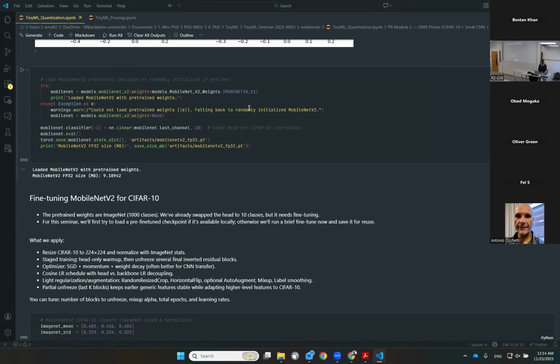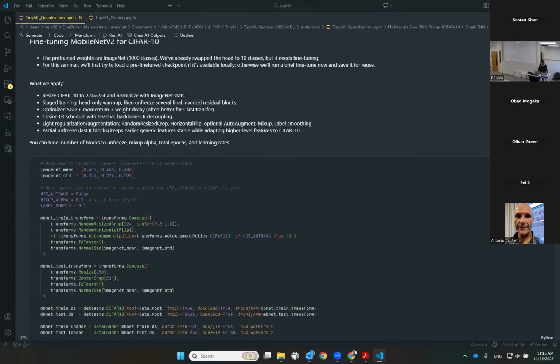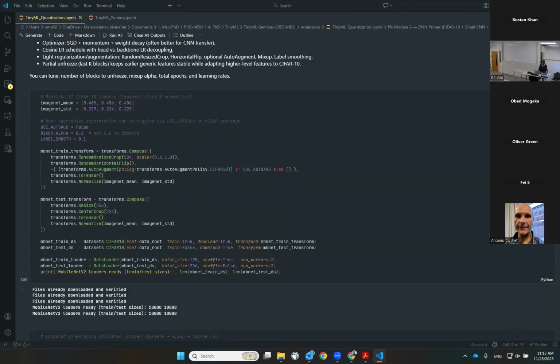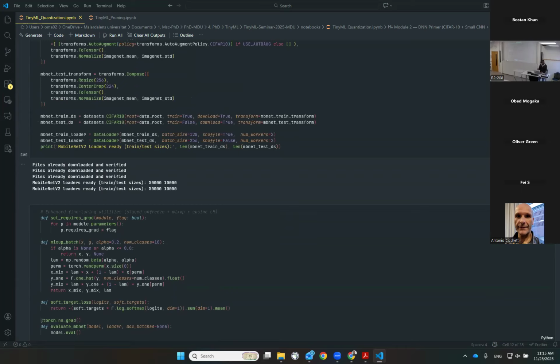So for you to use the same ImageNet trained model, you need to modify it a little bit to accept another data set. So in this case, we fine-tune it. I did provide this for reference so that if you wanted to retrain this using MobileNet, you can do it.